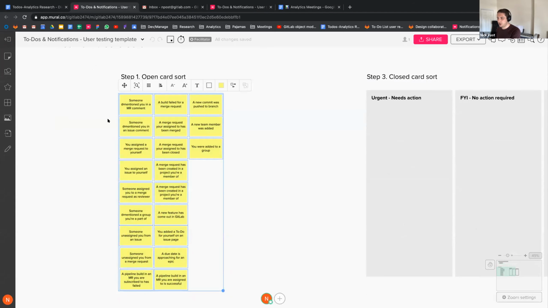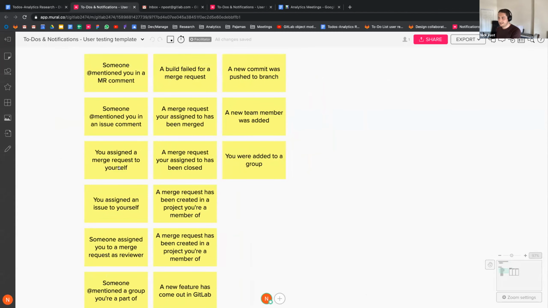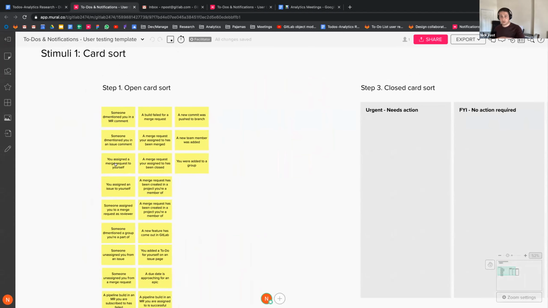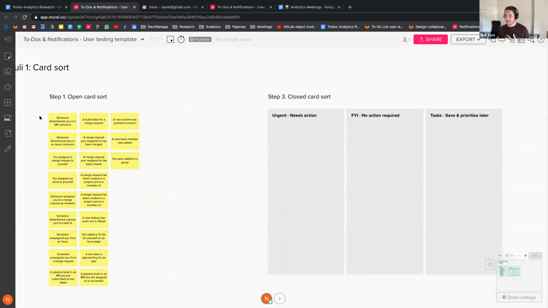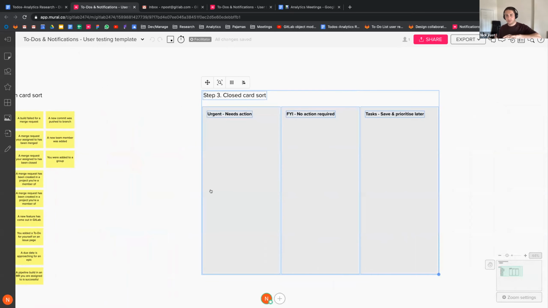I've done all the different options of things that you could be notified about. And I'll just collapse this down to a smaller list so it's easier to deal with, but basically get them to organize this themselves, get them to organize it in a few different ways, and then after that we go into a closed card sort where we take the same cards and get them to sort them into our predefined buckets. So we get their perspective on how they do it, and then we test out our perspective as well, and then the gap between that and the difference would yield some quite interesting stuff.